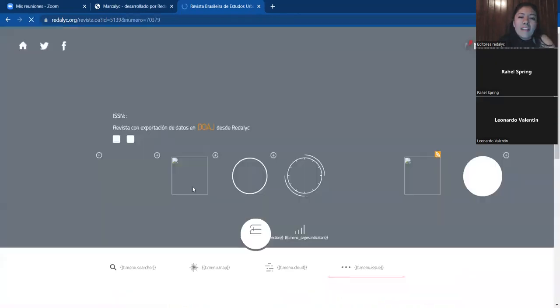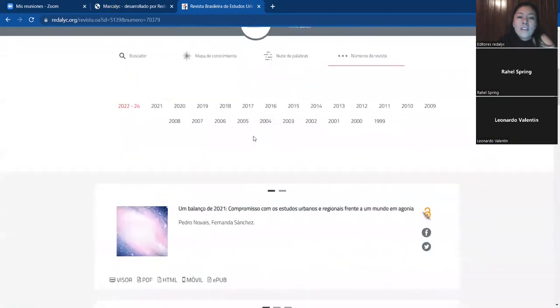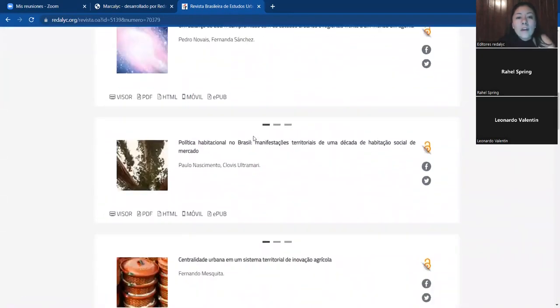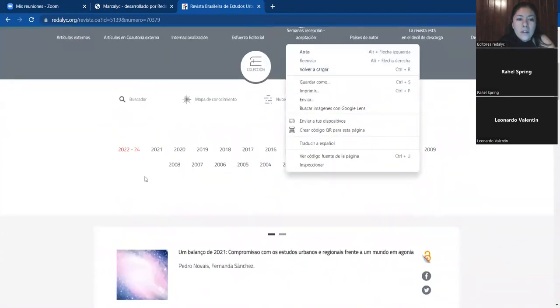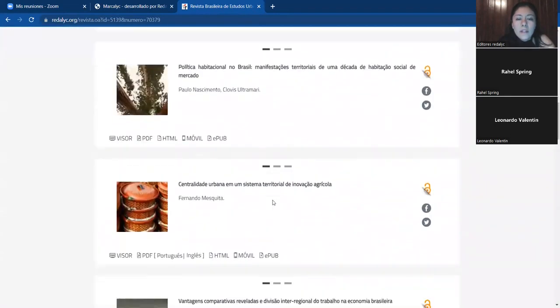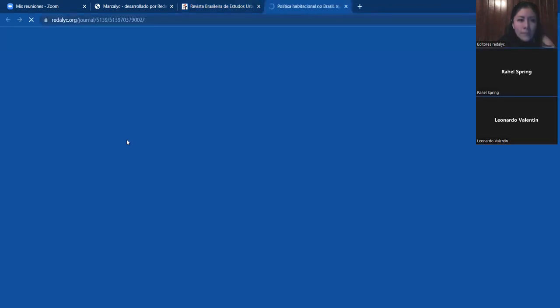What is the current information? Above, we have all the articles of this number 24, and I'm going to show you an example of the products you can see once you finish the marked up of your numbers.